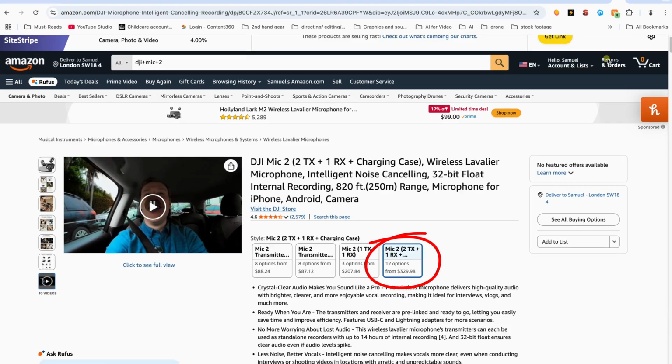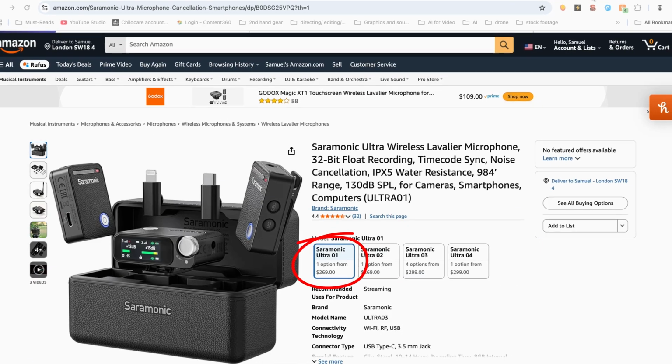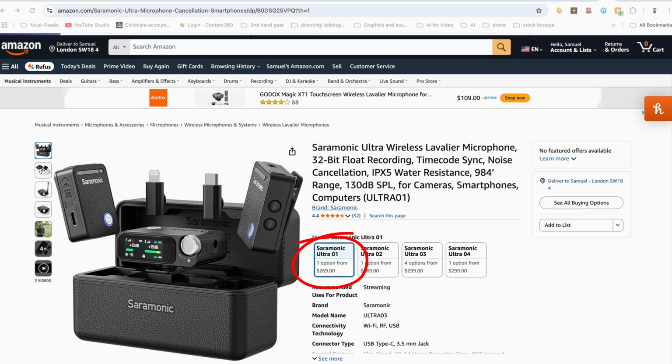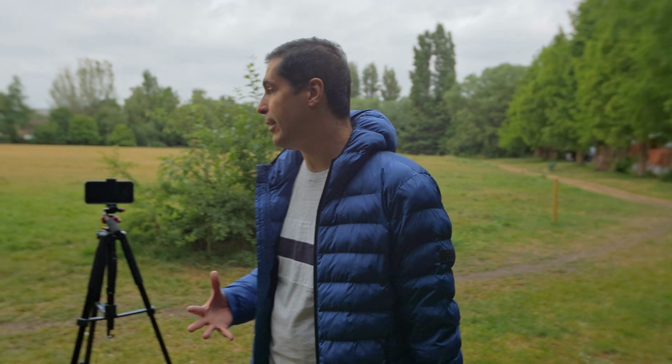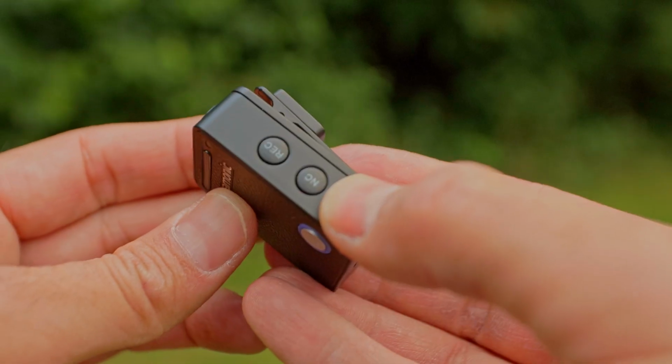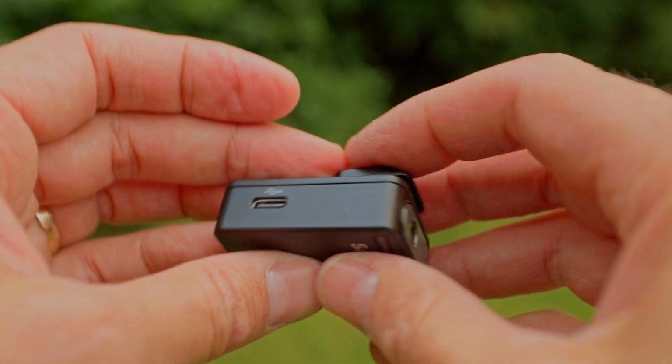And let's not forget that this is $100 cheaper than the DJI microphones, and I personally think that they give you a lot more functionality. Another thing that I personally think is great is that these microphones have noise cancellation. So if you are filming outdoors with pretty much any camera and you are in a noisy environment, you can just press the noise cancellation button and it's going to cut off a lot of the environmental noise.